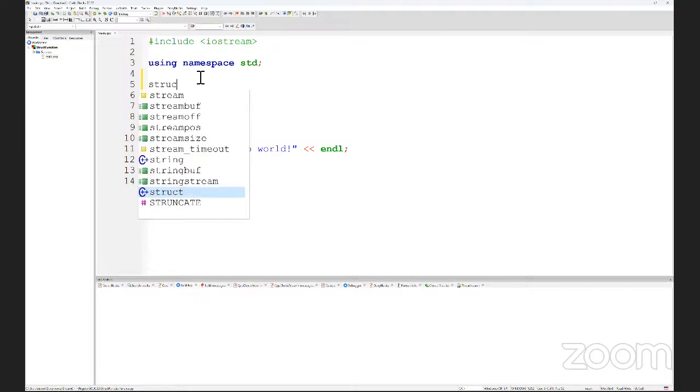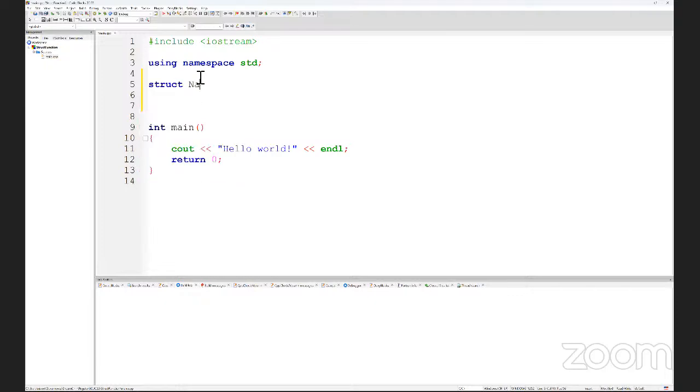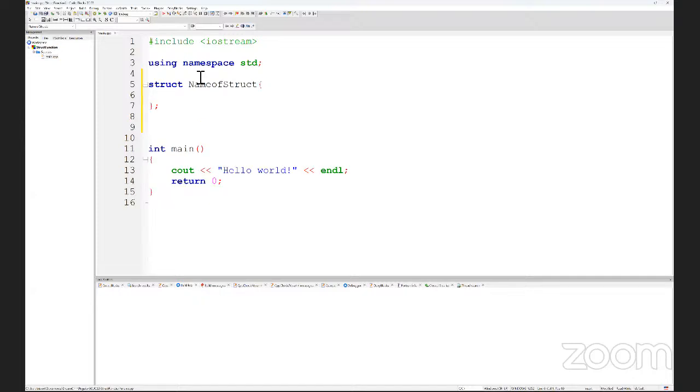Right. The keyword struct is needed, and then the name you want will be mentioned. And then you open your curly brackets. You list all the members within the struct. So this is the syntax for defining a structure in C++: struct, the name of the struct, and a list of members. When I say list of members, I mean the properties you need to define. Each one should have its data type.